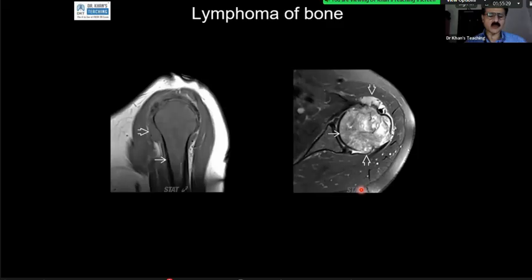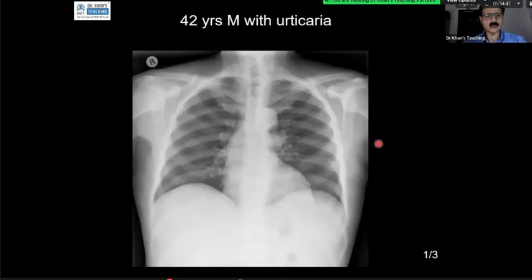Please remember, usually on a T1 weighted sequence, fatty marrow is bright. And fat is our friend there in the bone. And if you lose fat, it means problem. But then comes the fine touch that it should be lower than the adjacent muscle, or lower than the adjacent intervertebral disc in the case of spine. Now, whenever you see something which is low on T1, the next sequence you have to look at is the STIR sequence. Anything which is low on T1 and high on the STIR sequence means trouble. It can be infections also, but it can be tumors also.